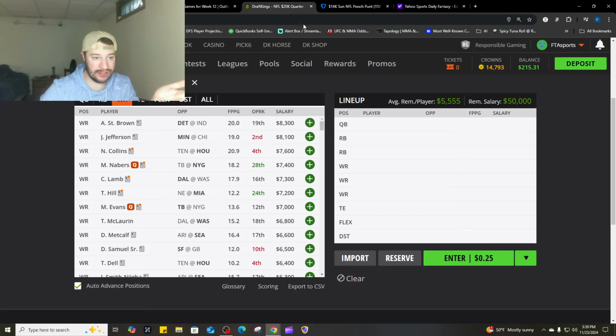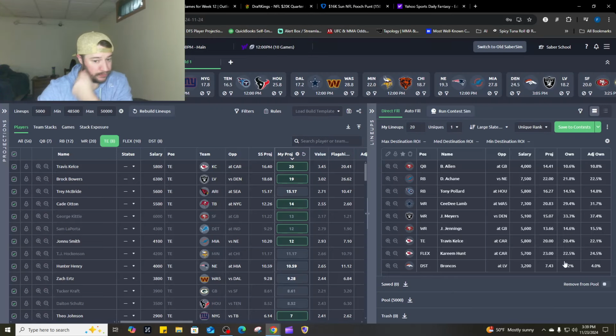I think that stands. So DraftKings-wise, I'm looking at Lamb. Jacoby Myers is there. You got Jennings. You got Travis Kelce, Kareem Hunt, which I love both of them. And then we got the Broncos defense. I absolutely love that situation there.